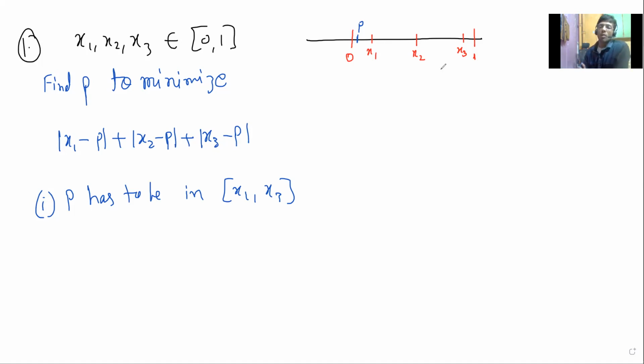So well, that is very obvious, right? Because if P is here, and if you take a Q which is somewhere anywhere inside, then you can check, right? That the distance is certainly. Yeah. Anyone wants to give a reason? No, not for minimizing, but just to answer this part.